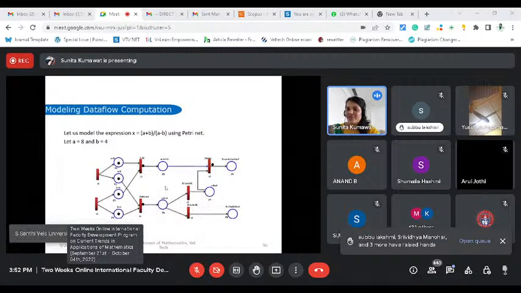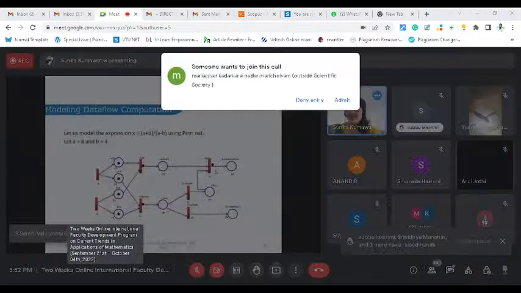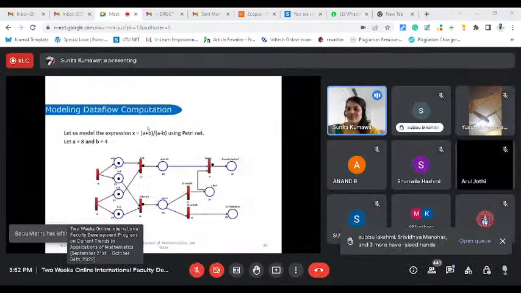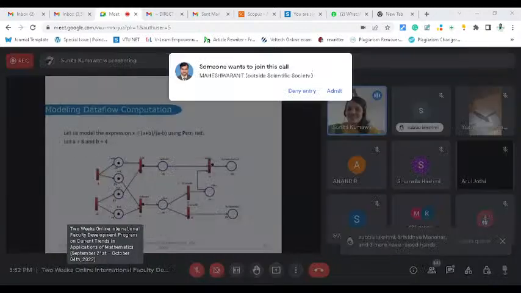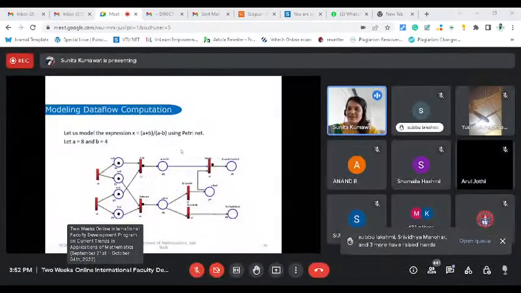Now we apply the divide process. The division rule is that the divisor should not be equal to 0. So first of all we have to apply one process to check if it is 0 or not. If A minus B is not equal to 0, then it is possible. If it is 0, then it is undefined. So there is also one stage, an undefined stage, in the factory net. So the data computation is also possible in a factory network.